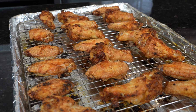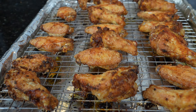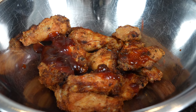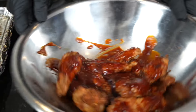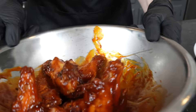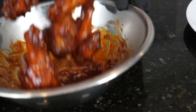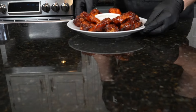Speaking of chicken wings, look at these beauties coming out of the oven — nice and crispy, golden brown, looking delicious. We're going to add those wings to a mixing bowl, add the sauce, and give them a toss. That sauce looks absolutely beautiful, just coating those wings nicely. Your guests will never believe you made these in the oven. And remember, you've got other recipes to use the fryer for — like the salmon bites, crab bites, and egg rolls. We've got it all on the channel for you.